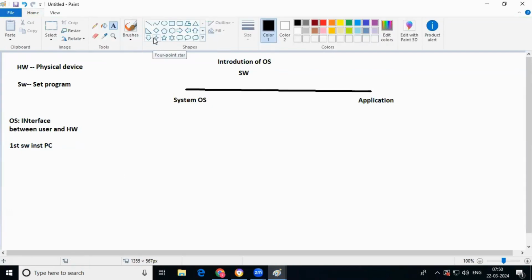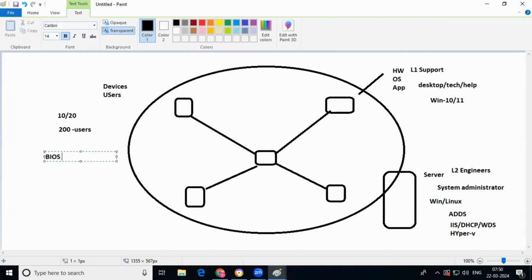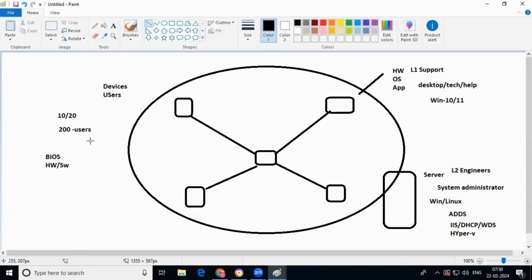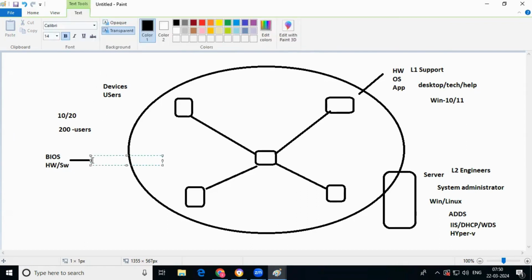One question here: BIOS is the first one, right? I'll come to that point. BIOS is a mixture of software and hardware. It is a chip already present on the motherboard.